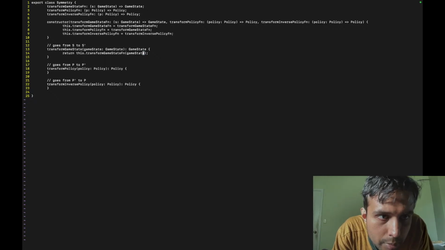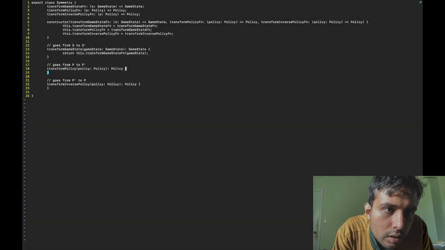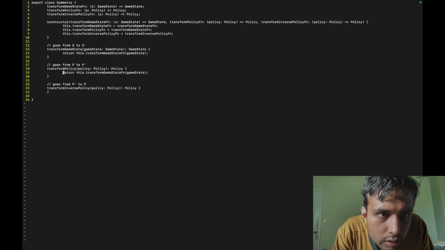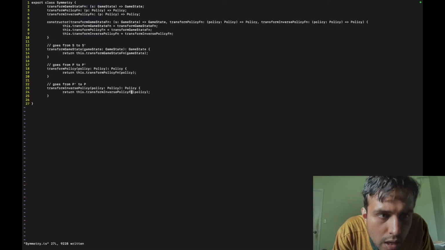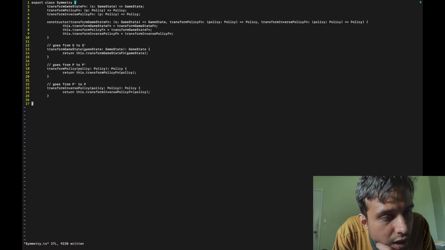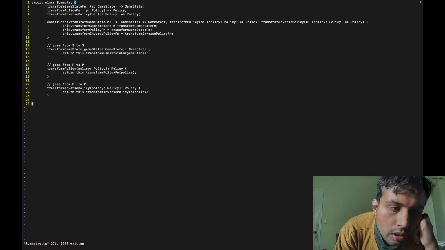And this dot transform policy function, and do it on the policy, obviously. And then finally, transform inverse policy, same thing except with the word inverse in it. And there we go. That is our symmetry.